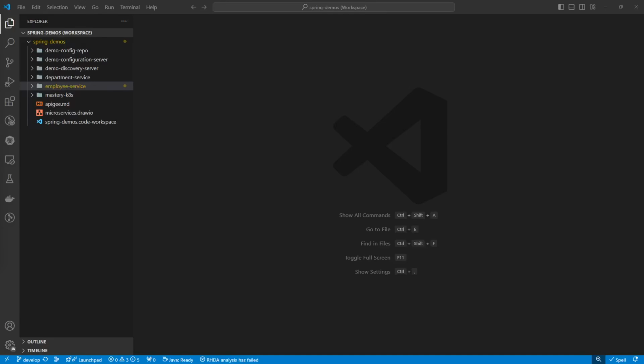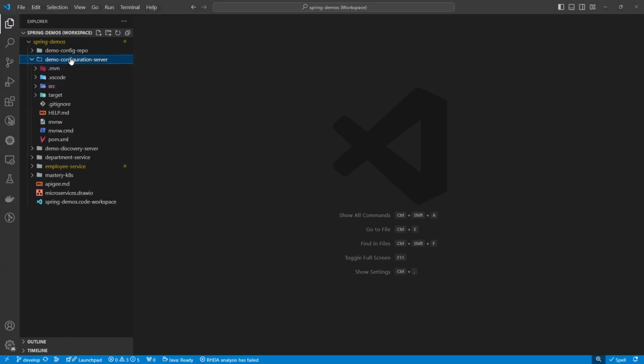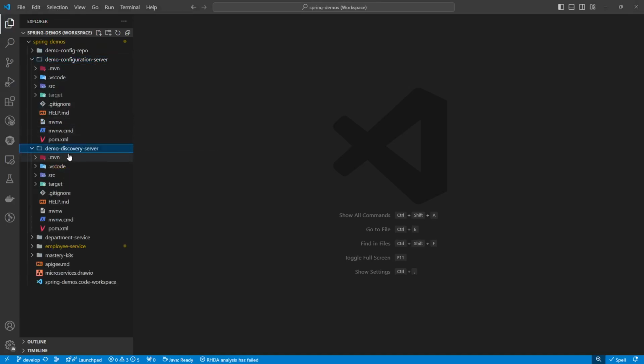So from our previous two sessions, we embarked on the journey to make use of Spring Cloud features, and we managed to do the configuration server, which is the Spring Cloud Config, and then we made the Spring Cloud Config client, and configured our discovery server, which is making use of Eureka to fetch configurations from the config server.